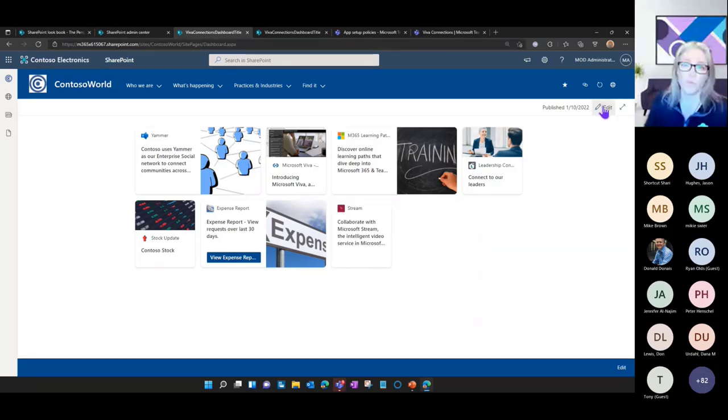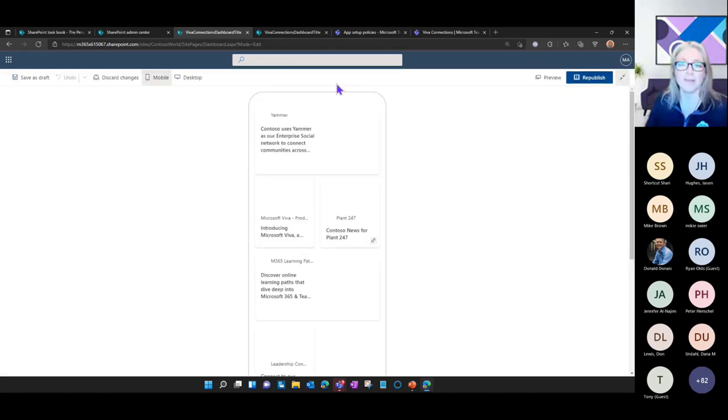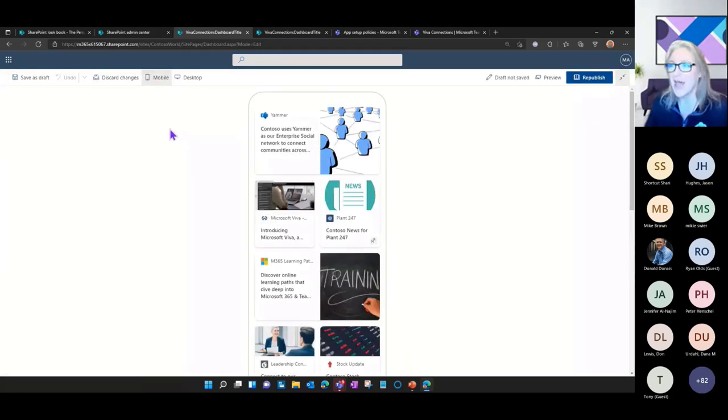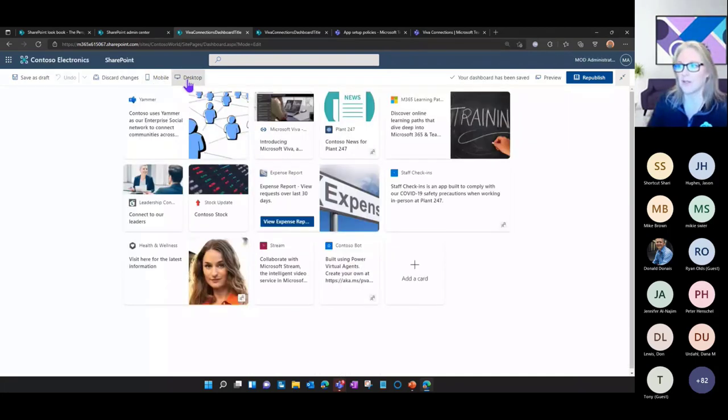You do need to do what you normally do for editing a SharePoint page. You need to click on edit. And from there, I'm glad the service isn't down for me here. The default is mobile experience. I can also see what it would look like on desktop. But again, it's using the latest SharePoint framework, so it will render to the size that the dashboard is located in.